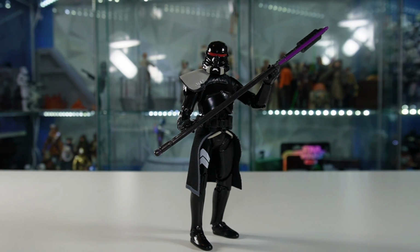Unfortunately, the biggest thing that I have with this guy is that the articulation just sucks. It is on that 2013 clone body, and because of that, he gets horrible articulation, and he can barely hold the Electro Hammer. This is the most dynamic pose I could get him in, and I think that's going to be the biggest problem: you want to get him in these dynamic poses, but you just can't really with the mold that he's on.